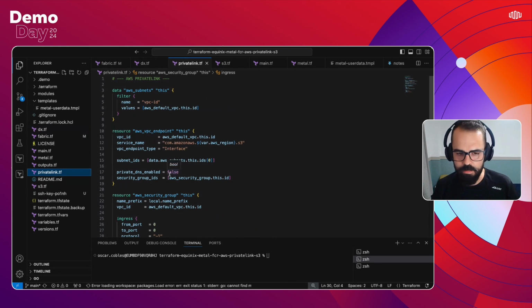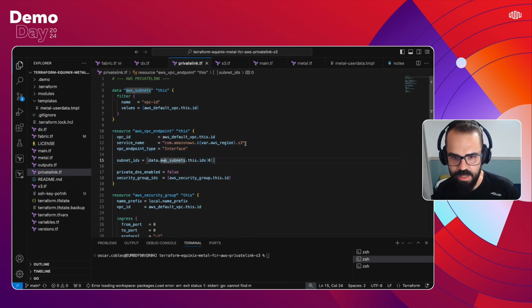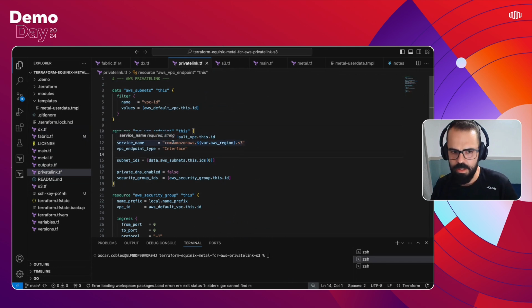Then now let me move to the private link. As I said before, it's also an important piece of this deployment. So we don't need that public virtual interface anymore. Instead, we just need to define a VPC endpoint. And here we specify the service that we want to connect with. In this case, it will be an S3 bucket. It's almost always the same format for the service name. So in case, for example, you want to interact with DynamoDB, it will be com.amazonaws, the region, and dynamodb. Anyway, you have the list of all the service names in the AWS documentation.